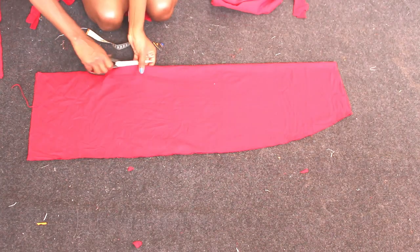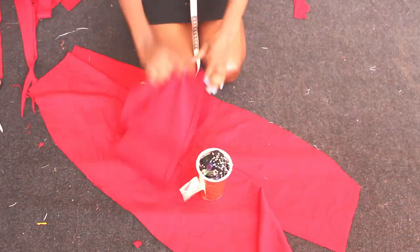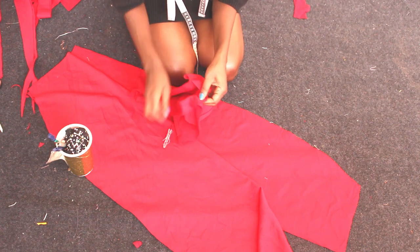Next, I cut the middle section open to have two pieces. I then took the bodices and opened the sides a bit and pinned these pieces together respectively like so, then stitched them down.